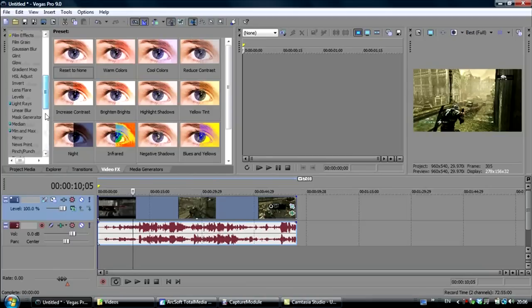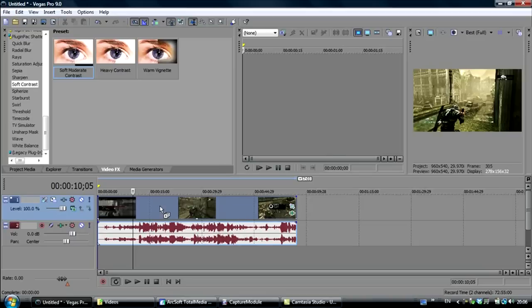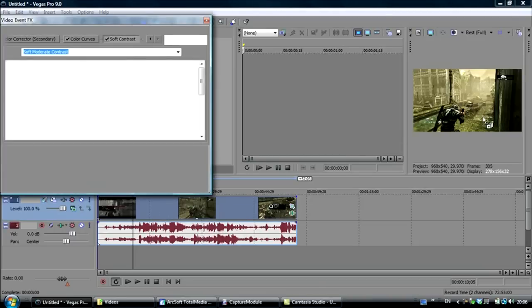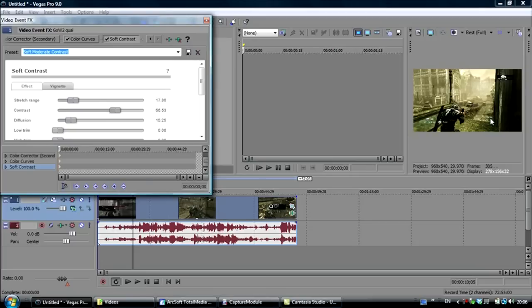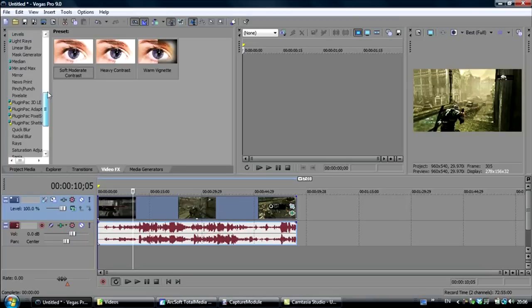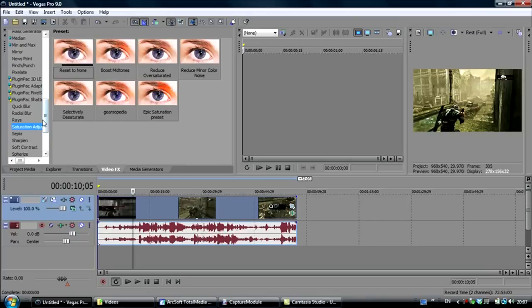So we can also add an effect called soft contrast, which you can only get on Sony Vegas 9. You can't get it on Sony Vegas 8. I'm very sure you can get this on Sony Vegas 10, though, the new Sony Vegas. And you'll see that when I add a soft contrast, it actually blurs the clip a little and adds a contrast, like it says in the title. It's a bit brighter, but it's going to darken some areas. I don't really like the effect, so I'm just going to not use that. I've seen it a lot in montages, though. It's kind of nice, in a way. I think it's more about personal preference than anything.